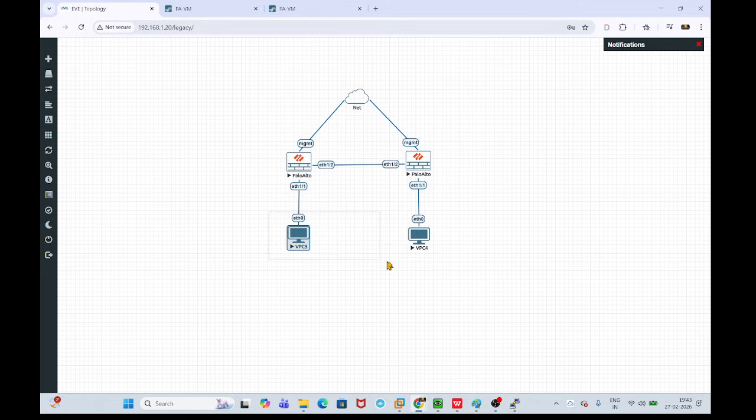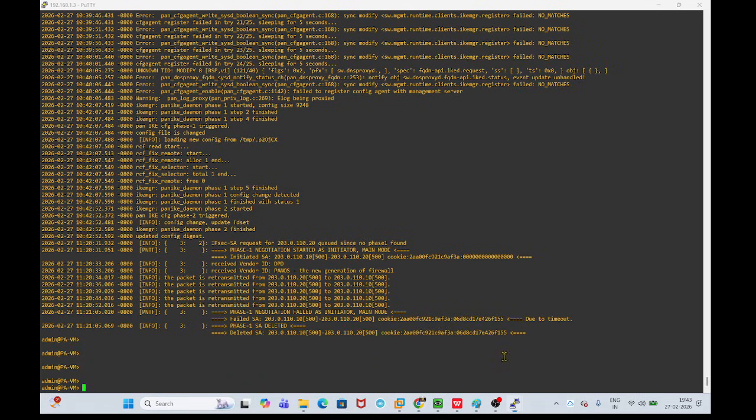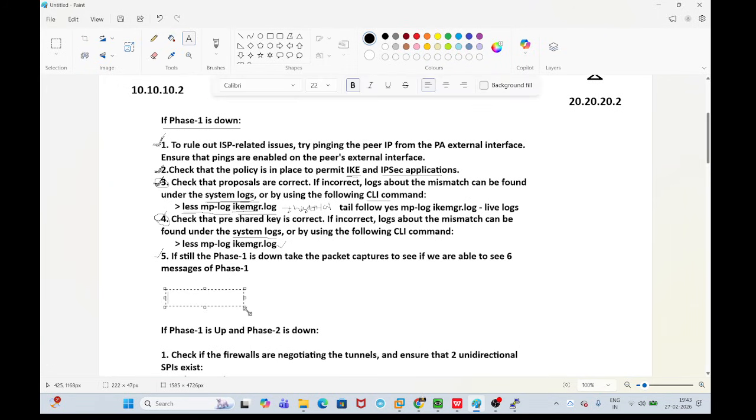Whenever there are no users available, you can directly initiate the traffic from the firewalls as well. There are commands to initiate the traffic, which is test VPN flow.